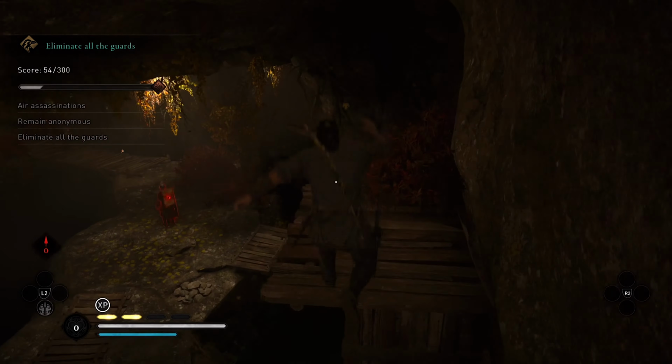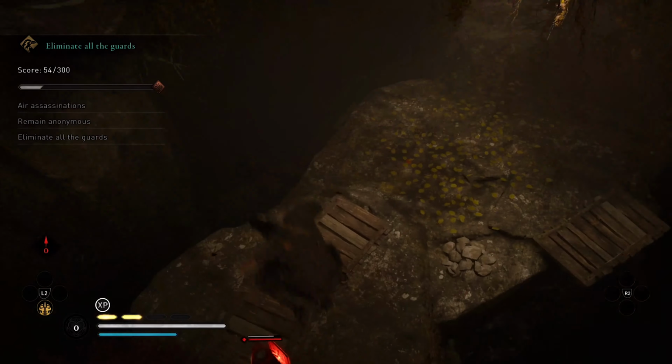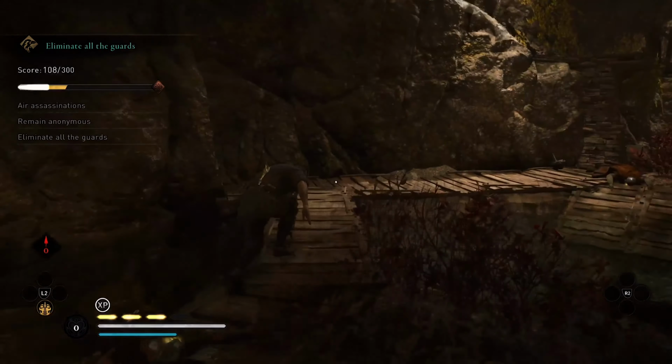Now I'm going to try to get this air assassination close to this guy in the bush because the other guys will see me. And now what took me a while to figure out is that I have to run to this bush here, and then the other guard will start running to his buddy to see what the heck is going on. I have no idea why that is, but it is what it is. I tried several different ways, wasn't working, always was getting caught, and we have to remain anonymous.